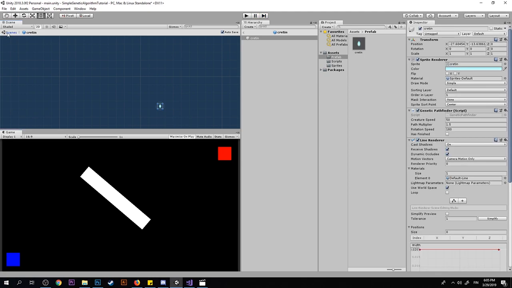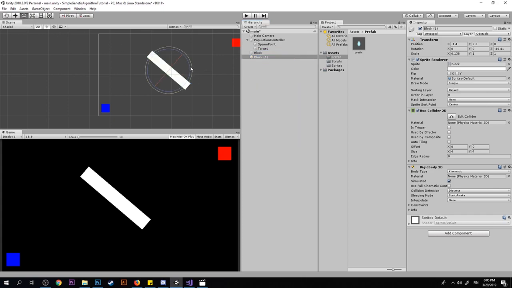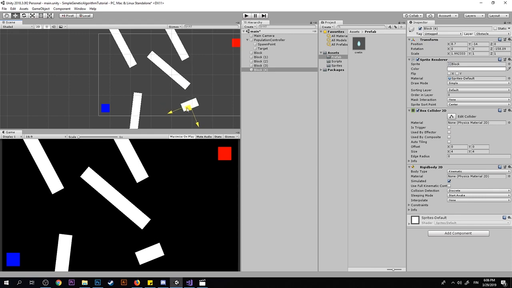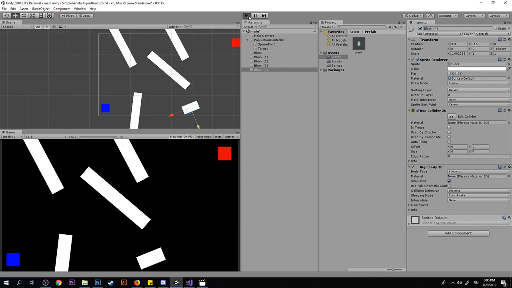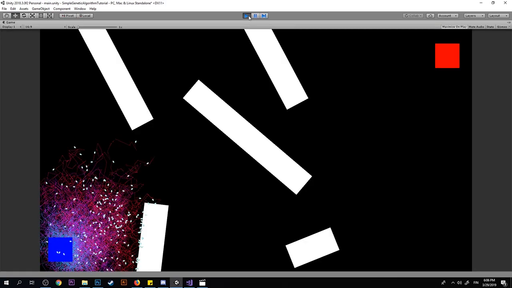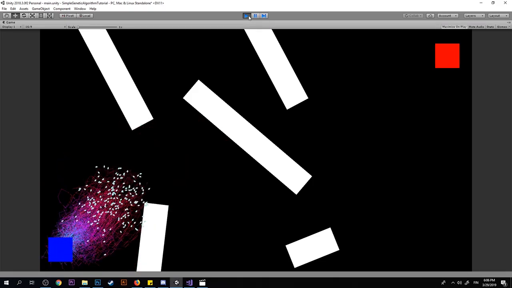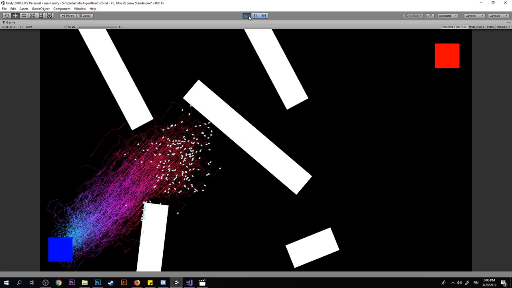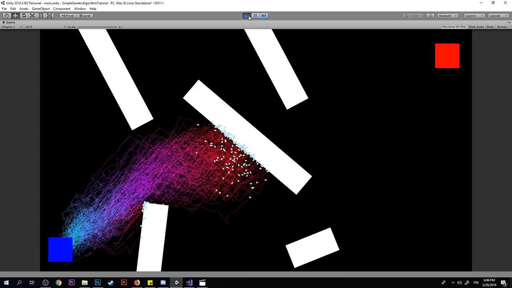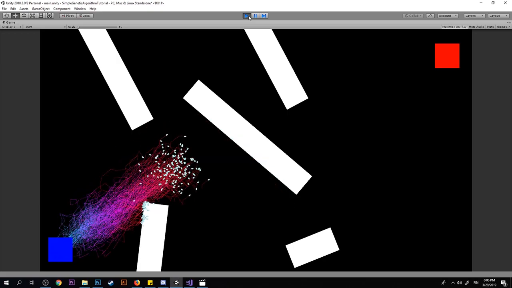So let's make more of these obstacles here. Let's try something like that. This kind of situation is a little bit more complex, so they will probably never evolve to get over it, or maybe they will actually. Yeah, they will.